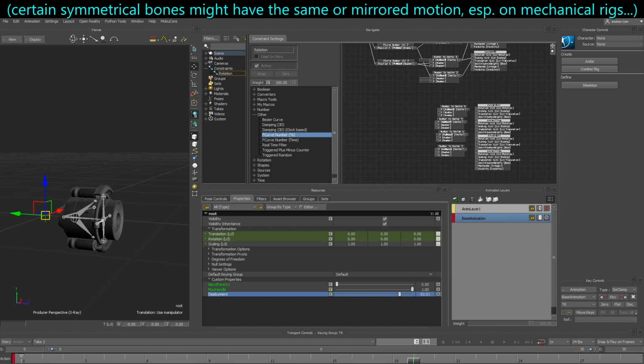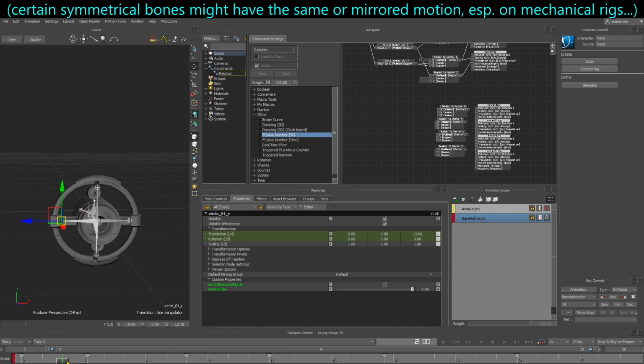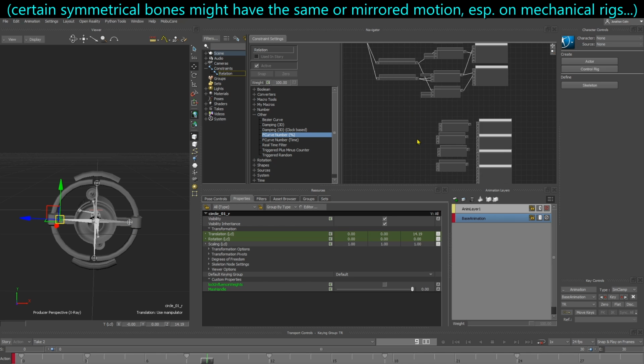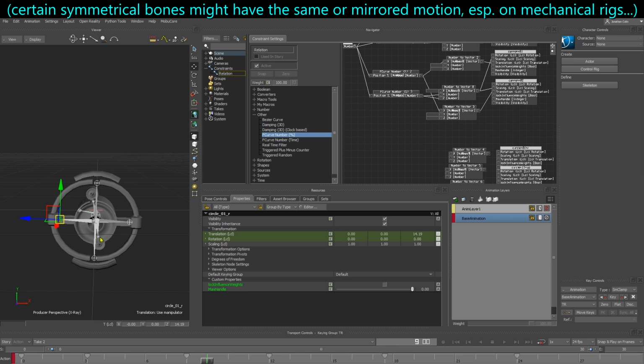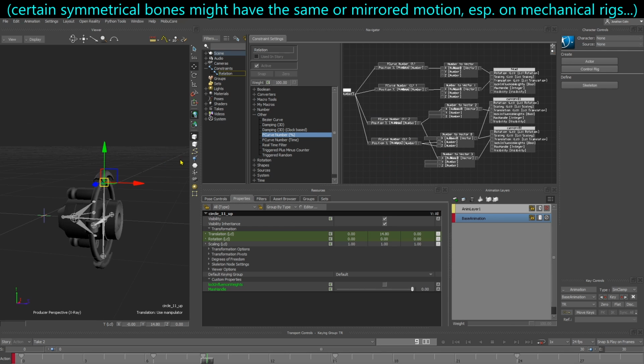And for all those joints here, you see, I do these things. I could also share some values. You know, if it's a radial value, maybe the z-axis of this guy equals the minus z-axis of the other guy. So I could use some multiplier doing -1, and then I could plug the z of this guy into the y of that guy, and vice versa. So on mechanical and symmetrical pieces like this, you can simplify.